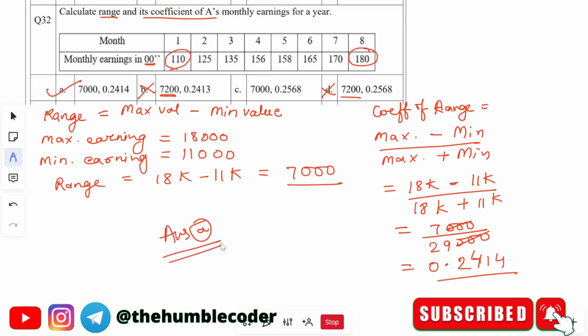And guys, in these types of questions you will get this similar pattern only. Okay, so don't worry, if you have the practice of solving this question and if you remember it, then in the exam also you can solve it, because now you know, right? After solving this question, you know how to find the range and what is the formula for finding the coefficient. So any question that will be given to us, you can easily find out. And basically the level of question will also be the same. Okay, it will not be a very tough question that will be asked to you. Okay, let's now move on to the next question.